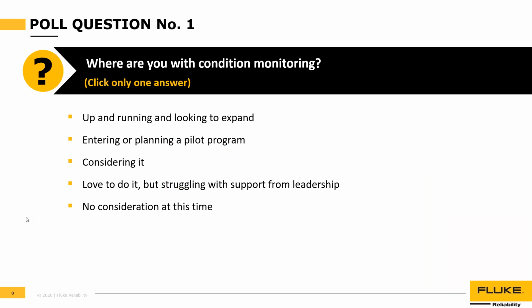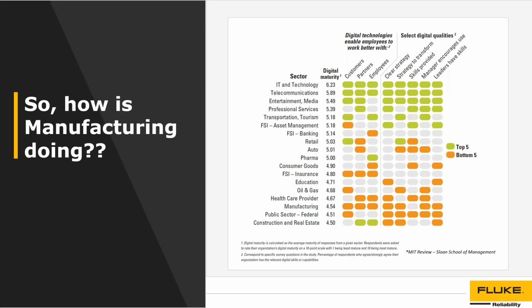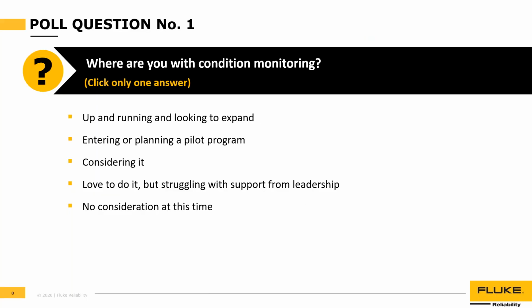So, Matt, can you hold on this for a second? I did condition monitoring back in the 90s when we were building SCADA systems, and that's why it's a bit surprising that we're still at 50% that are involved and the other 50% still making decisions. But I did it back when it was hard, when SCADA systems were very difficult and expensive. The return on investment really wasn't there.